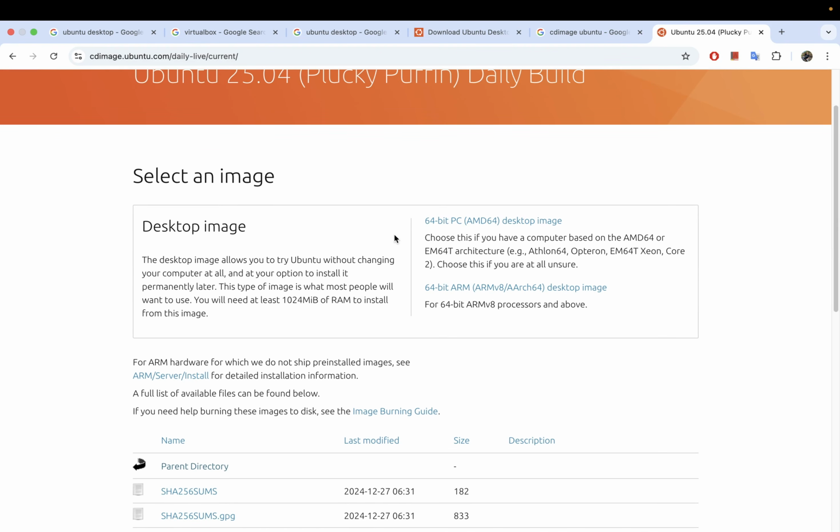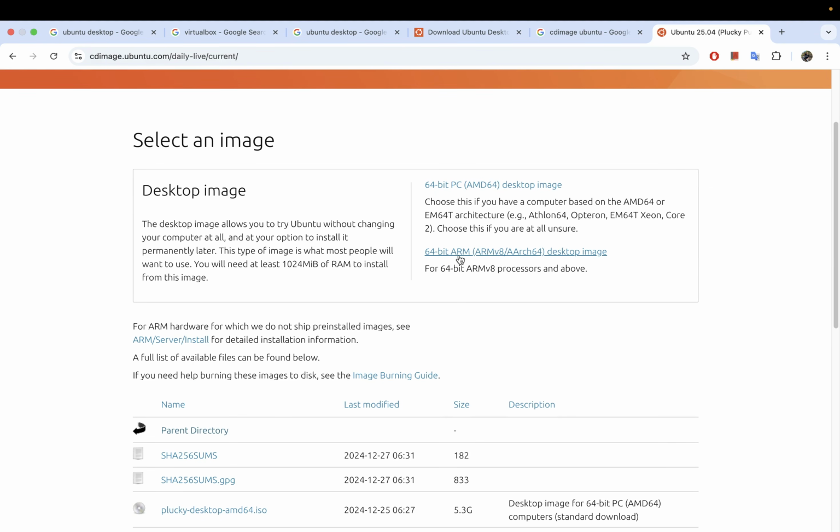And the one that we want to download, you will see here 64-bit, and I think this is for AMD, and this should be compatible most likely with Windows and all of these other operating systems. But the one that we want to download is this one for 64-bit ARM, and that is if you are on a Mac environment, because if you're running Apple that runs on an Apple chip, and that is M1, M2, M3, or even Intel, I believe, then you do need to install the version where it says 64-bit ARM, and this will give you the desktop version for this.